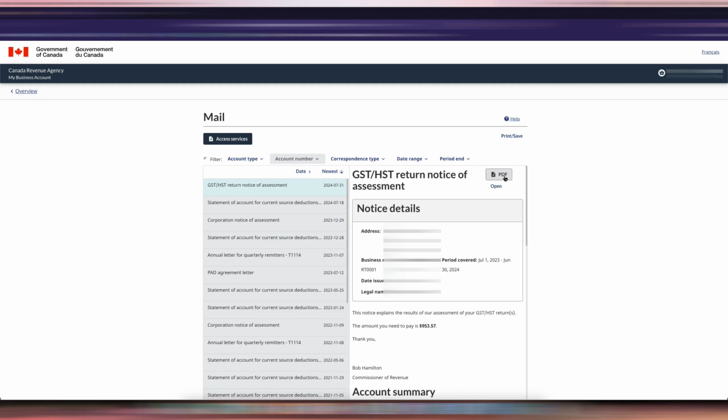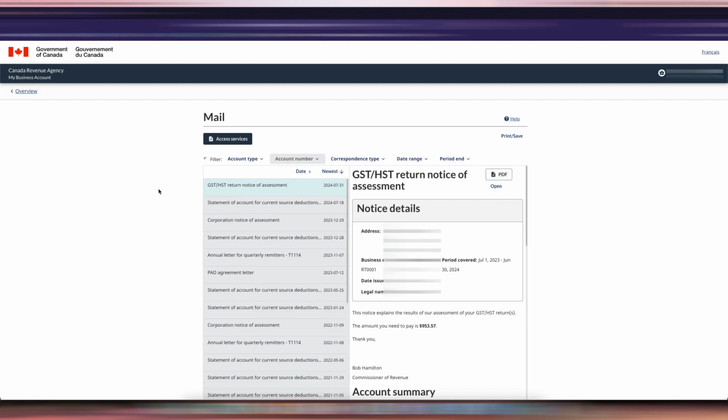Save it as a PDF, this one. Don't click this, click this. And then it will look as if the CRA sent you the mail. So make sure you click PDF if that's what you actually want to see. You can scroll down and you'll see more parts of what the CRA sent you. Again, don't click print or save, click PDF so you get a nice version of it.